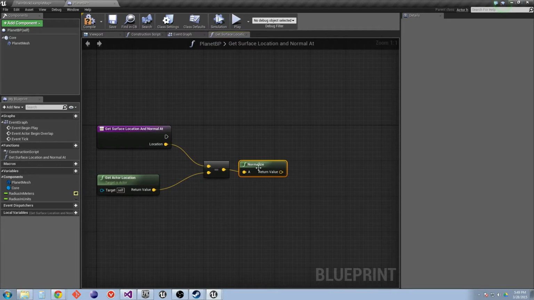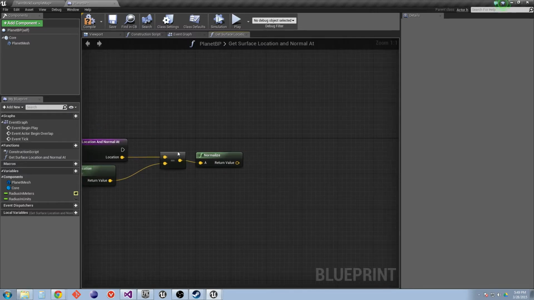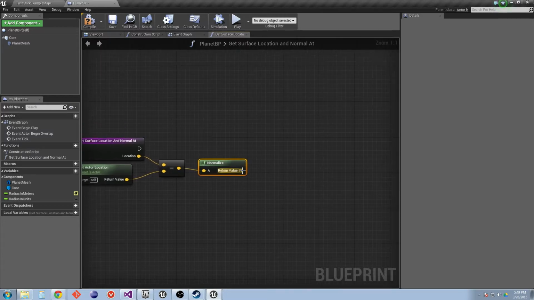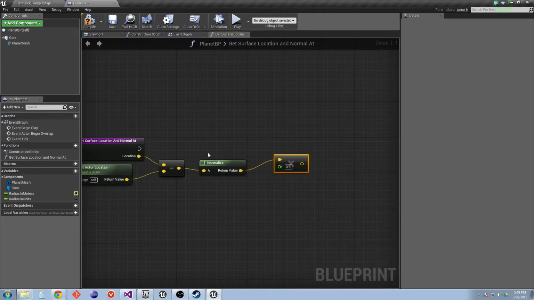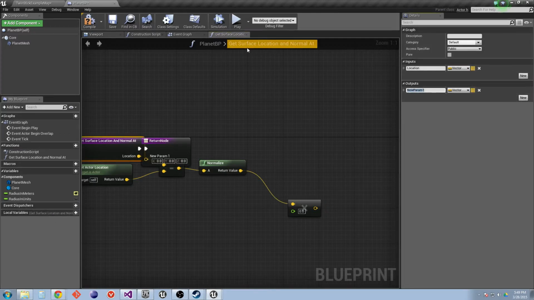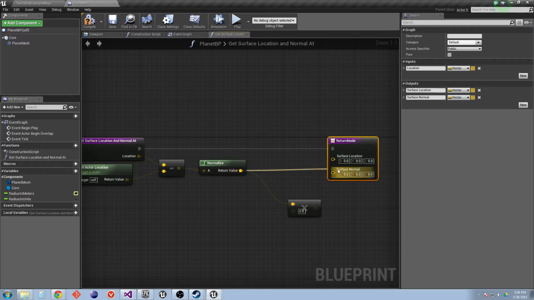Later you might want the length, and so you might not want to normalize, and so you're going to get the length of the vector and then do your safe normal manually by making sure you don't divide by 0. This will already check for 0. And the next thing we'll do is times float. Alright, so let's go back to the outputs. We're going to do surface location and surface normal. So we have our surface normal.